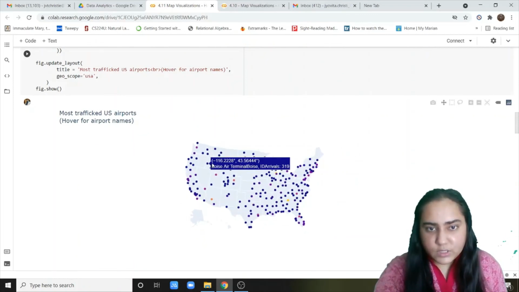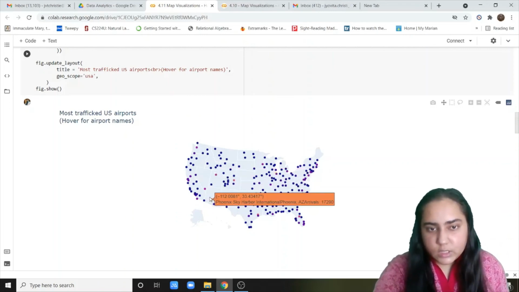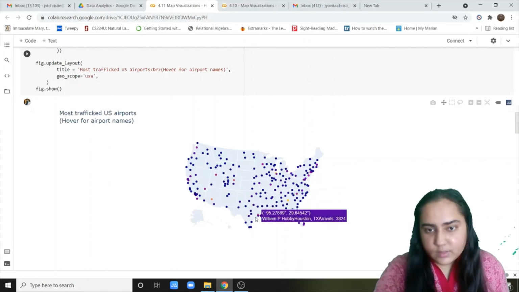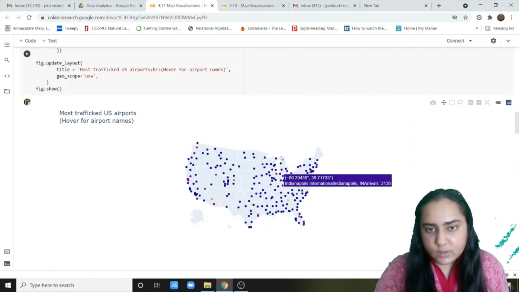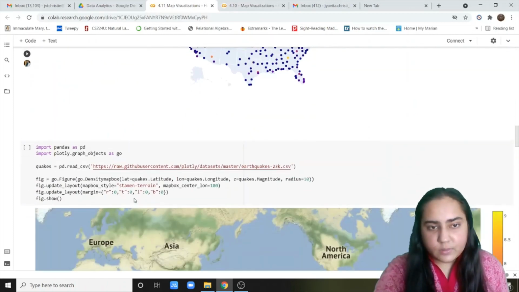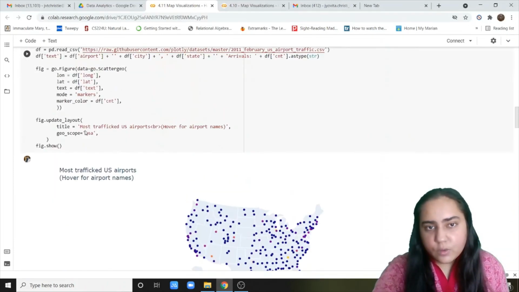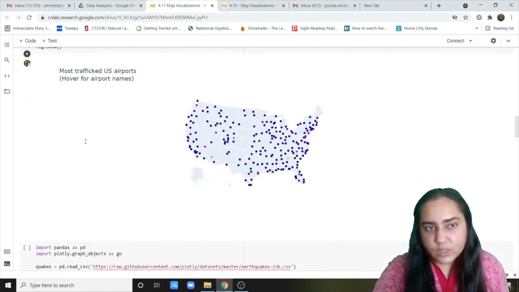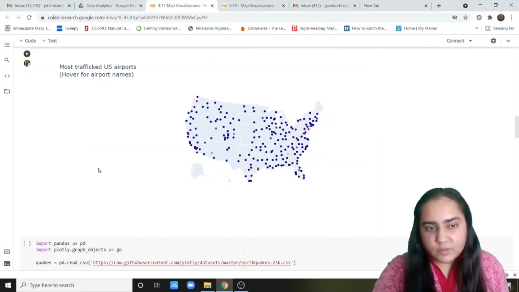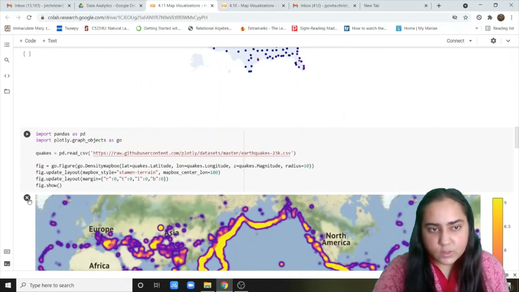If you hover over it, you can see which airport exactly it is, and how many arrivals there are, 9898 for Salt Lake City. This one is for Phoenix. This blue one right here, you can see all these airport names. So it's very easy. The code that's written is not much, and you can have these types of diagrams by writing very little code.